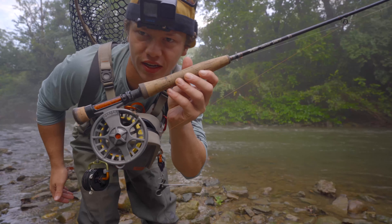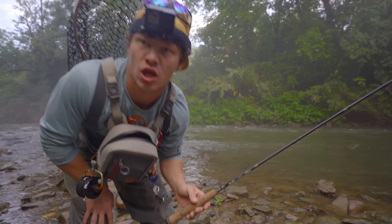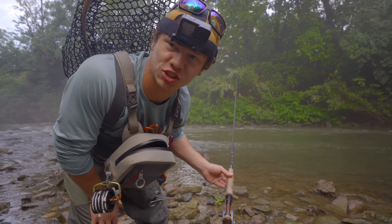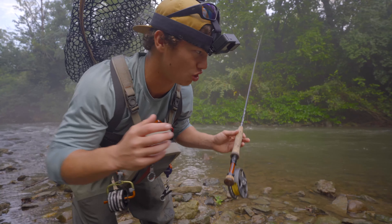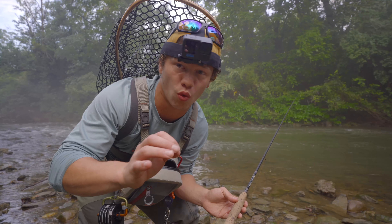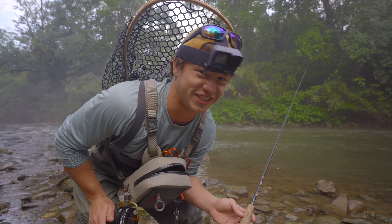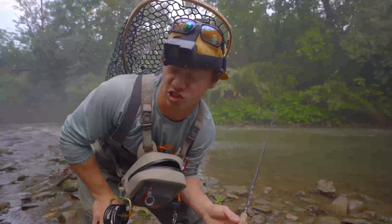Same exact setup — we got the Frenchie point fly, and we also have a little top fly here which is the Waltz Worm. Again, at the same creek, the conditions are pretty much the same as they were yesterday — just that real deep hue of emerald green. These conditions are just prime for throwing streamers or nymphs. The wild browns can still kind of see the food sources drifting within these currents, but at the same time the water isn't so clear where you really have to perfect your drift. So I just think this is an optimal time to really catch some big wild browns, and hopefully we can produce a couple fish this morning.